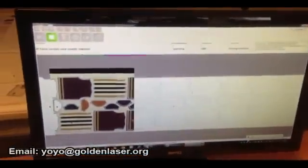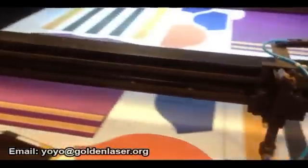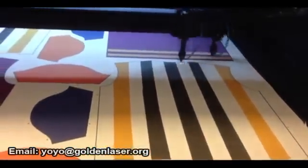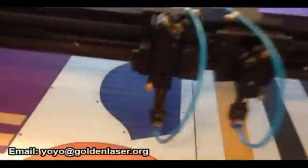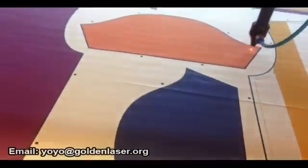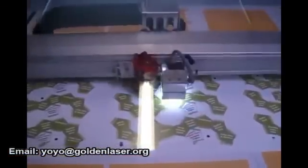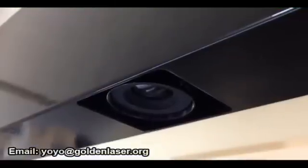The identification and matching algorithm is fully automatic and can also be visually supervised on screen during the process. Compared with the previous generation of scanning and matching systems, which use a camera placed on the head, the speed of this system is increased dramatically, because there is virtually no interruption in the process.